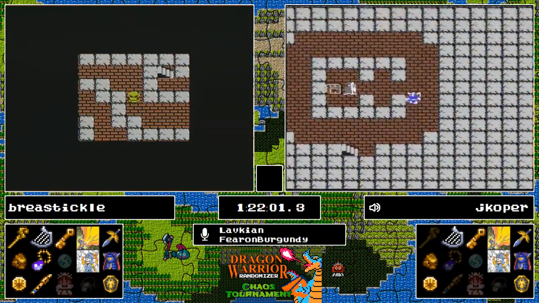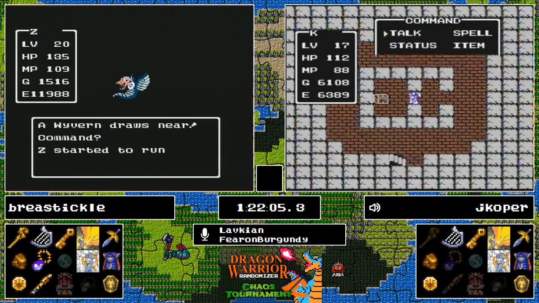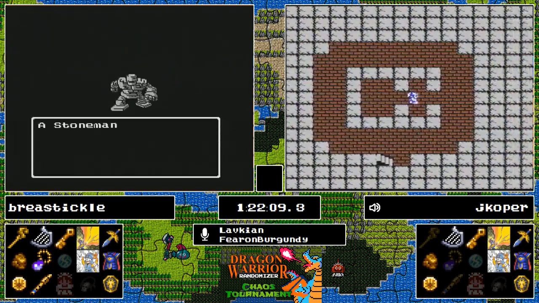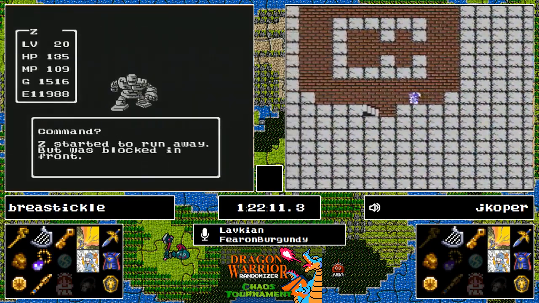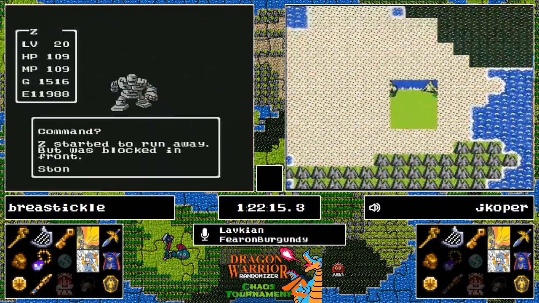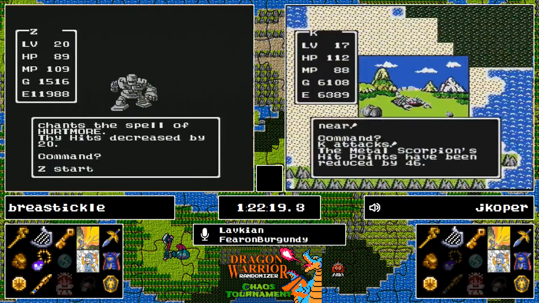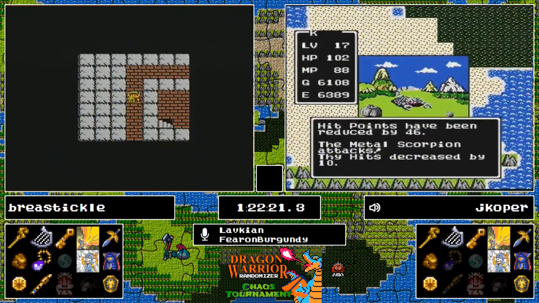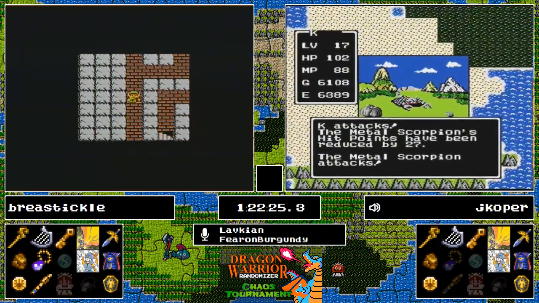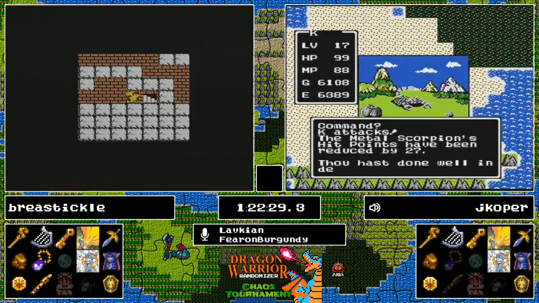And jkoper is able to do a little bit of exploration. He finds the Staff of Rain cave. And he knows where the jerk is, as he saw him moments ago, so he will be able to trade the Staff of Rain and Stones of Sunlight in for the Rainbow Drop. And you can imagine, having passed by Charlock a few times while grinding up, that he is going to make a beeline for Charlock Castle.